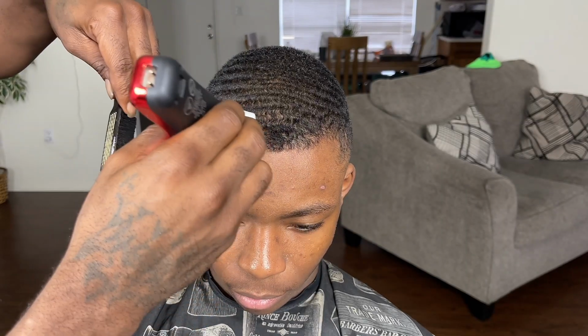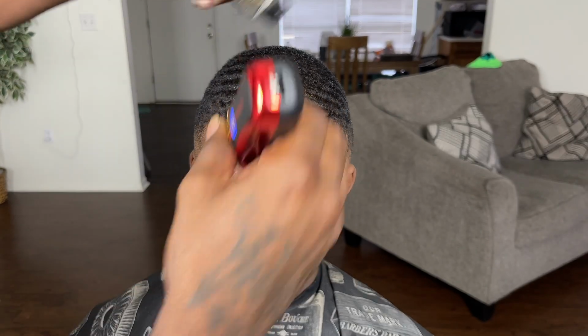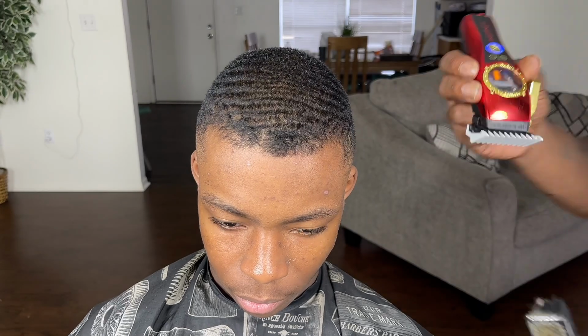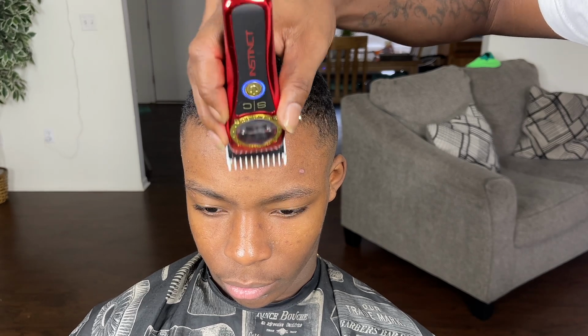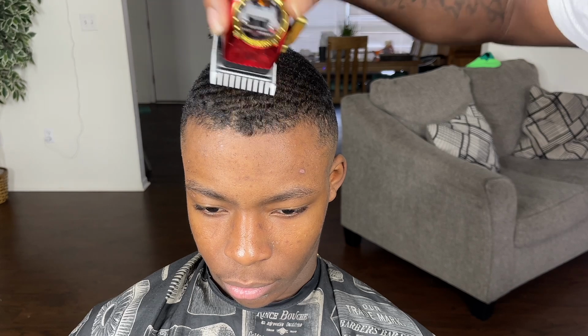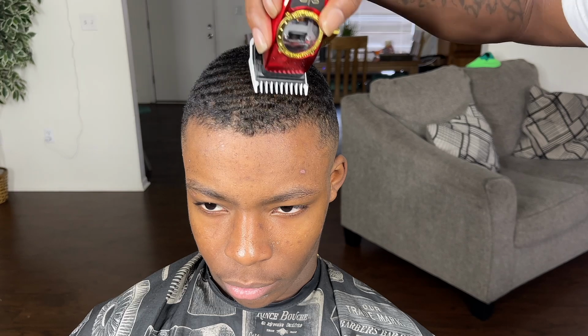Once again, shout out to my boy Malachi for pulling up. I just want to let you guys know about the front of his edge up. This is what I was talking about at the beginning of the video when I told you I was gonna graze over his haircut. He has a cowlick that grows two different ways. So on this side right here, he does have a cowlick that grows straight down, but when it goes down, it kind of curls up. So I had to just really graze over that part right there.